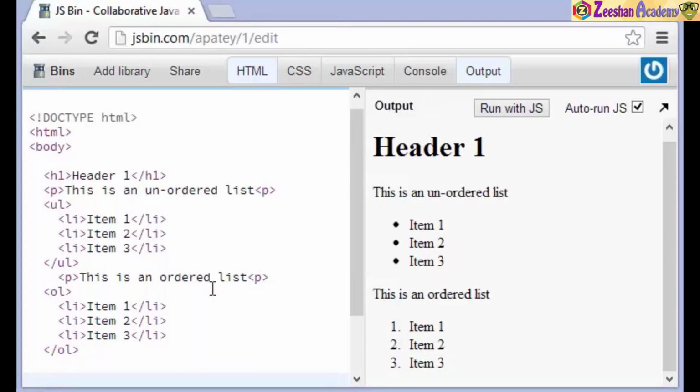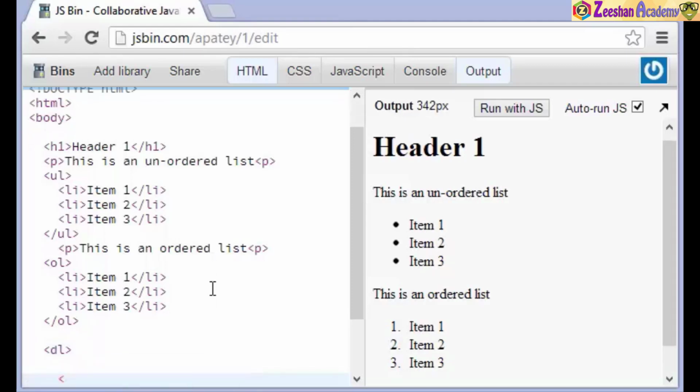The last type of list is a definition list. And what these definition or description lists do is, instead of typing OL, you type in DL. Okay, so let's go ahead and type this in. And the reason why I'm definitely typing this in is they're just a little bit different. Okay, so what you need here is two kinds of tag. So the first one we'll type in is DT, and we'll say item 1, and then we'll go /DT.